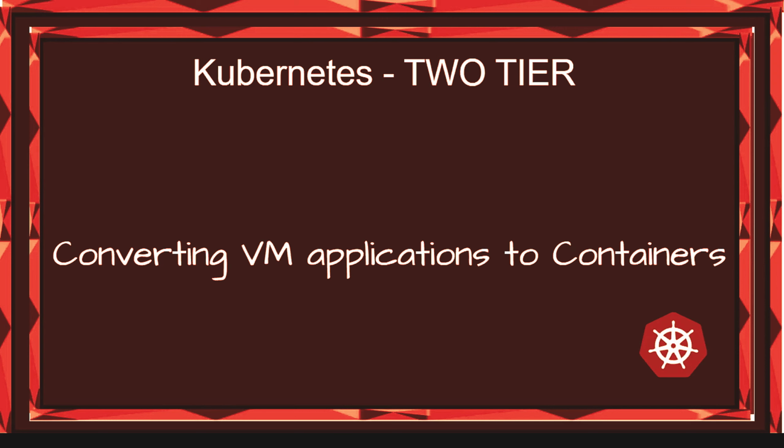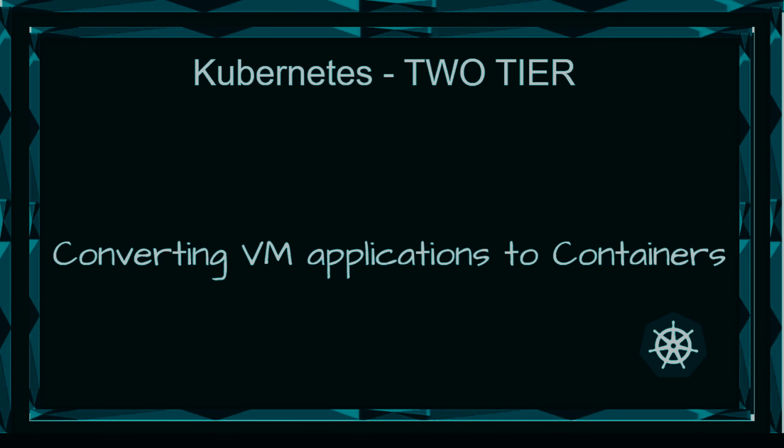In this video, I will be creating a two-tier application in virtual machines, and then I will convert that virtual machine application to containers, and then finally I will deploy the multi-container into a Kubernetes cluster. For this demo, I will be using Tomcat as my front-end application, and for the backend I will be using MySQL. Let us look into it.